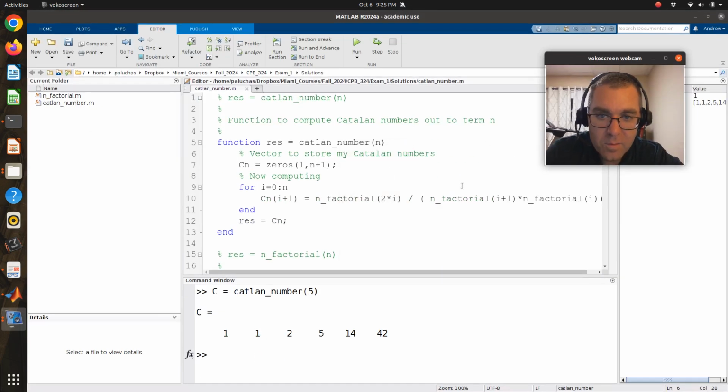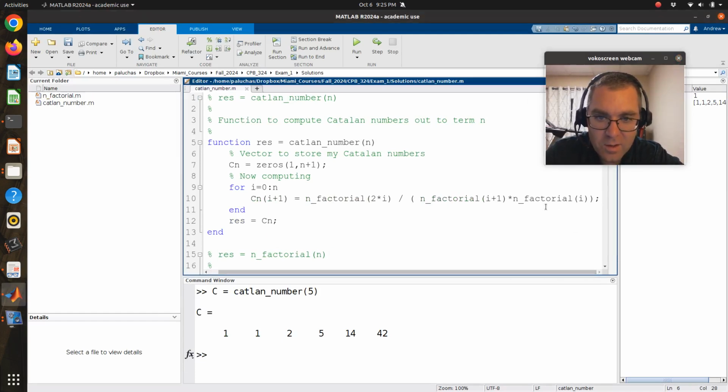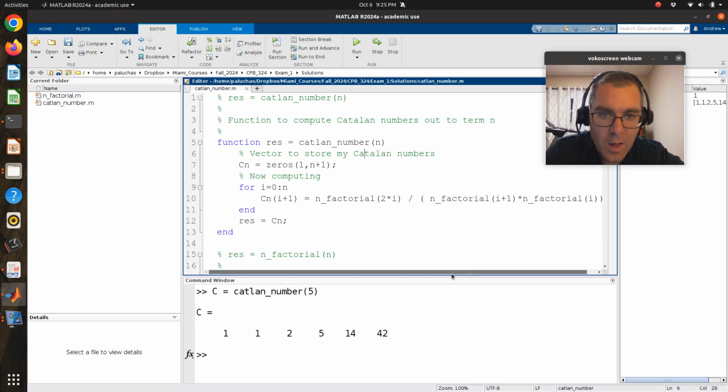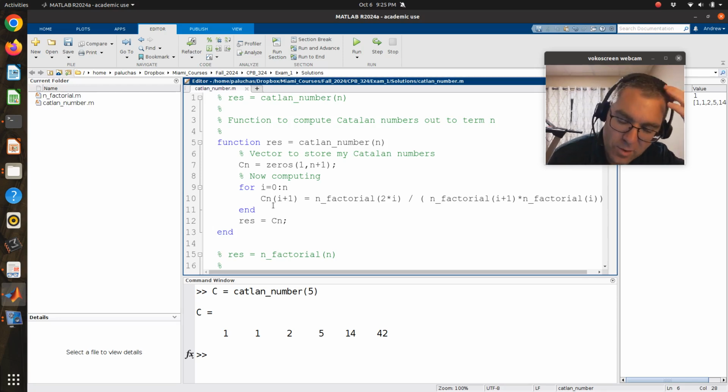And so that's it. It looks pretty simple, but that's it. You also could have taken this term here and broken it up, or you could just combine them all in one. It's just the same. Here I'm using i for my index, so I'm calling it like the ith Catalan number essentially.